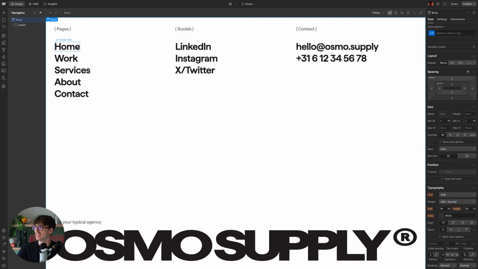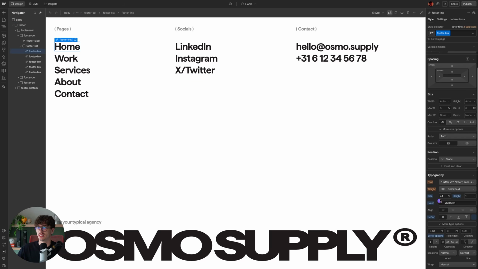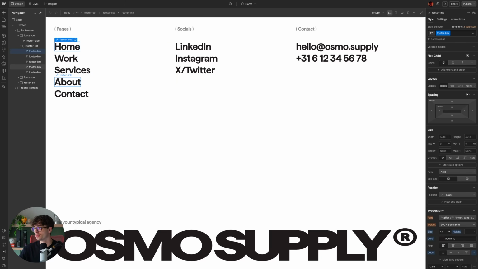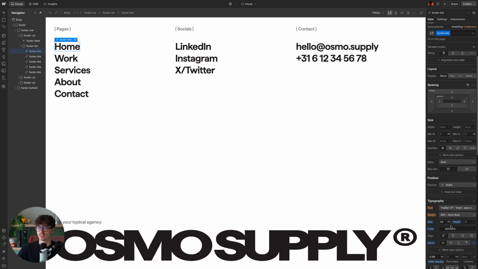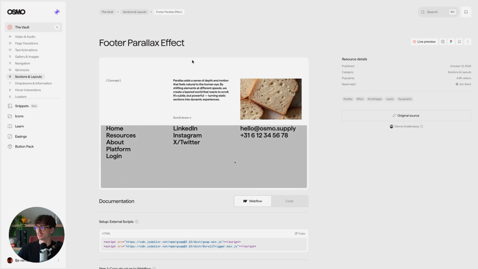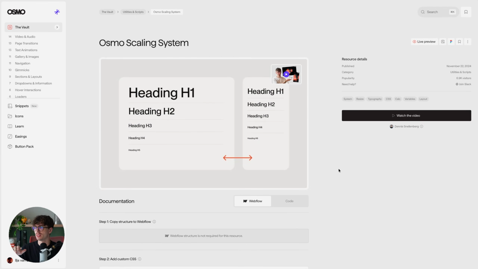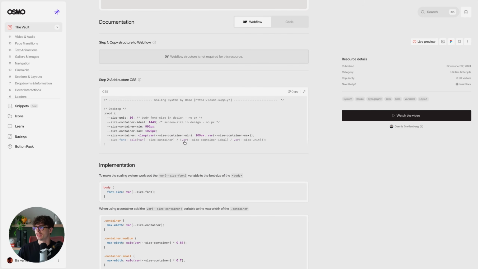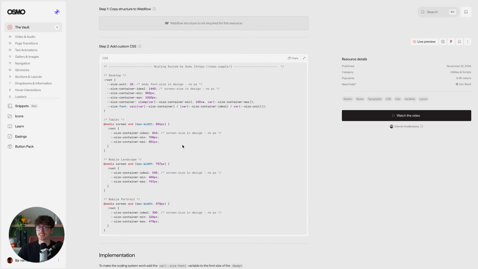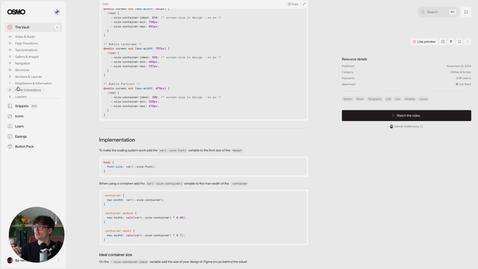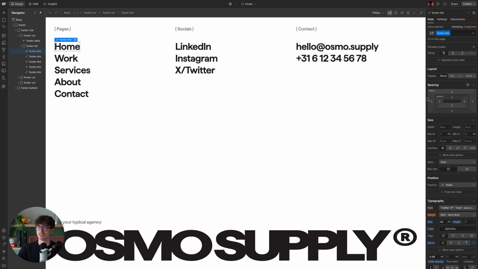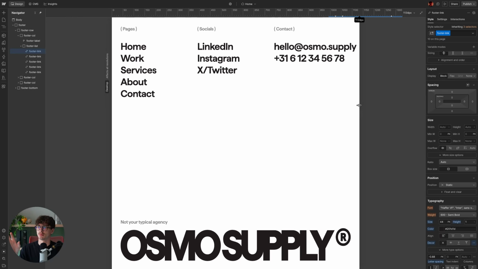So that'd be interesting. Another thing that I noticed is that it has given everything fixed pixel sizes. To be expected, since I told it to take the Figma design one-to-one into Webflow. Personally, I never size anything with pixels. I use the Osmo scaling system. It's actually in Osmo, and I have a YouTube video on this as well. It is a bit of a different system where in the end, everything on your website is going to be sized with EMs, meaning that if the website is resized, it perfectly is going to stay in that aspect ratio.